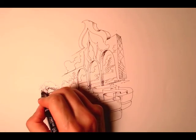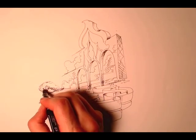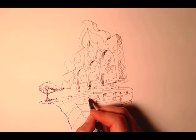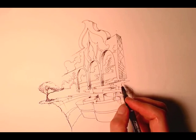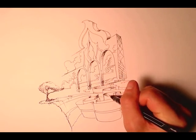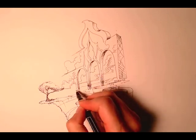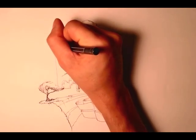A lot of my work, a lot of my drawings end up in this sort of mix of scribbly gestural stuff and very clear line work stuff, and it makes for an interesting balance of shapes and forms. What next? What next?